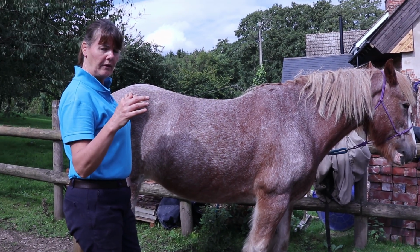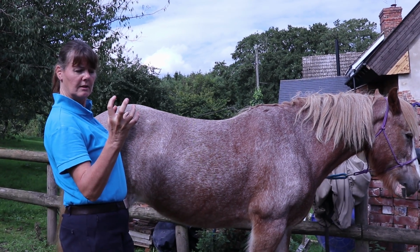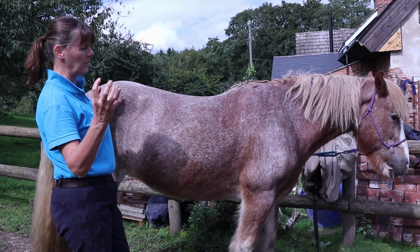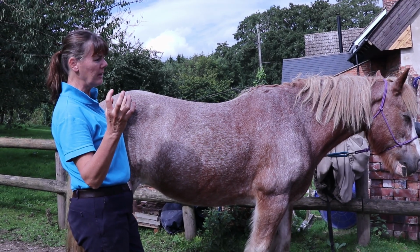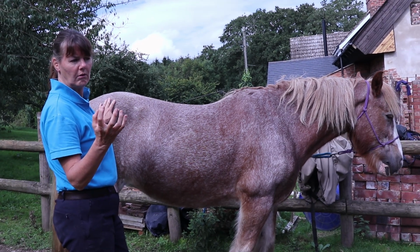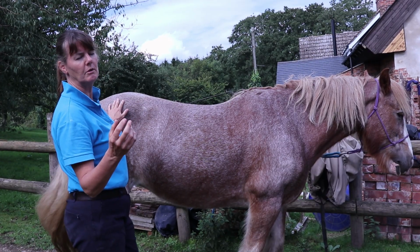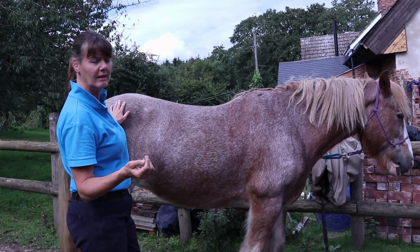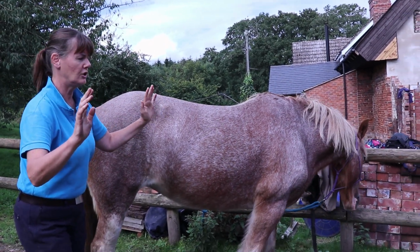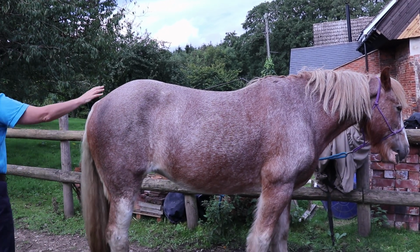And I'm going to repeat that on the other side. What happened there was when the body has a shock, it holds tight. And the body will remember and hold these energies for a long period of time. And then when the body, the horse, the person feels safe, under therapeutic guidance, that energy will begin to shake out, and then the soft tissues and the muscles can relax and let go. So what I felt on this side was more of this action. What I'm expecting to feel on the other side is this action. So we'll see what happens. Keep going.